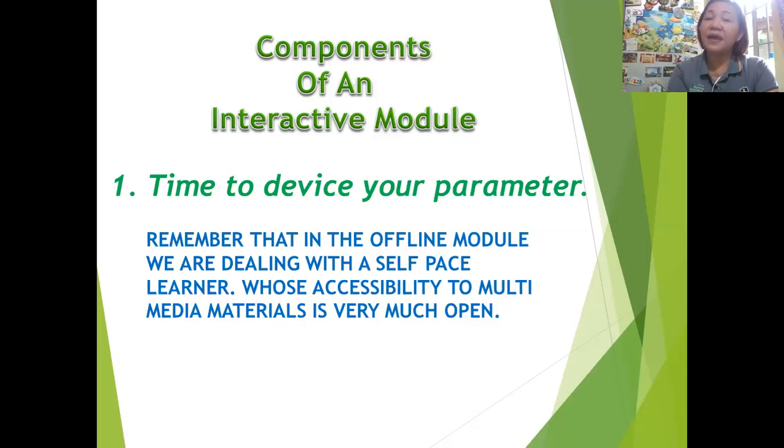We must remember that in an offline module, we are dealing with self-paced learners whose access to multimedia materials is very much open, and we cannot control them. Their answers are so authentic, they can explore many things, they can go here and there, especially when there is no one beside them. And that's the fear, the apprehension of our parents now. That's why they said in the news that tutors are now on the rise, because parents are looking at the possibility of hiring tutors at home.